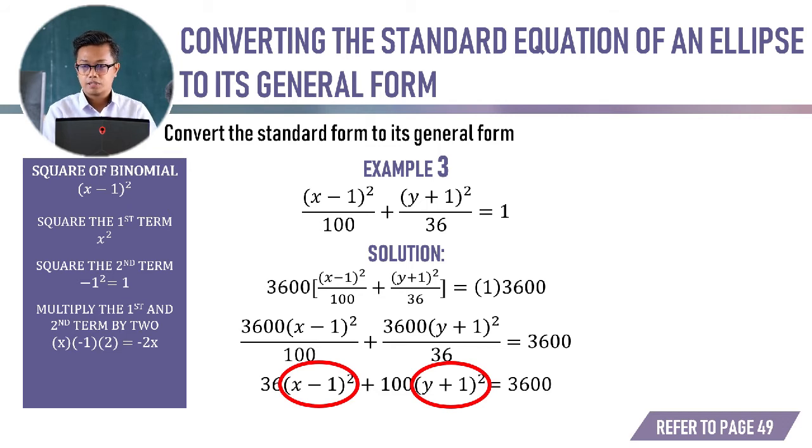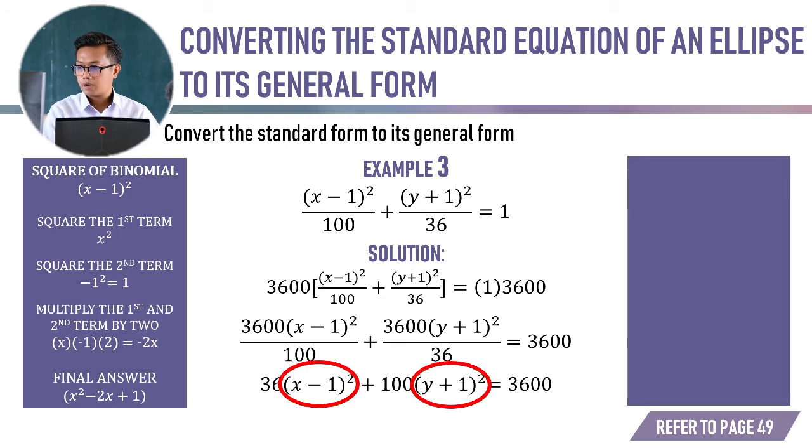Ang x, amo na siya ang aton nga first term, ang negative 1, amo na siya aton nga second term, kag ang 2, amo na siya aton nga multiplier, nga hambal na nga gin-state dira sa aton nga third step. Next, anhon ta ning x squared, kag ang 1, kag ang negative 2x. So, ipagsama-samahon na siya naton. That is your final answer for the square of your binomial nga x minus 1. That is equal to x squared minus 2x plus 1.